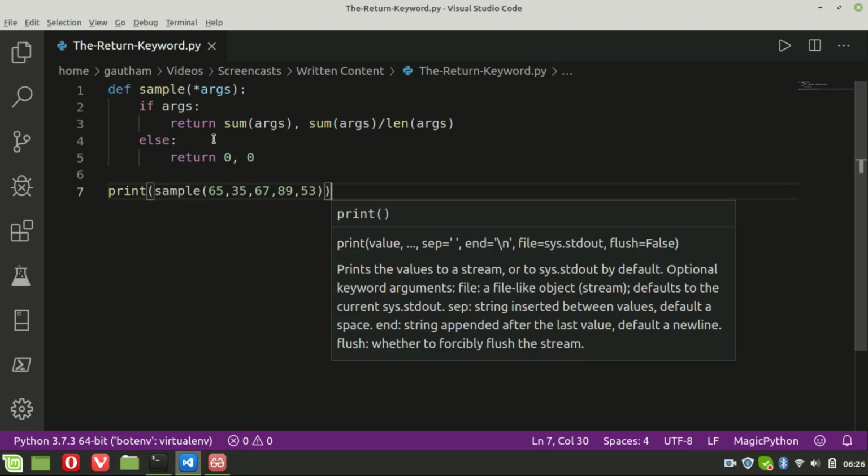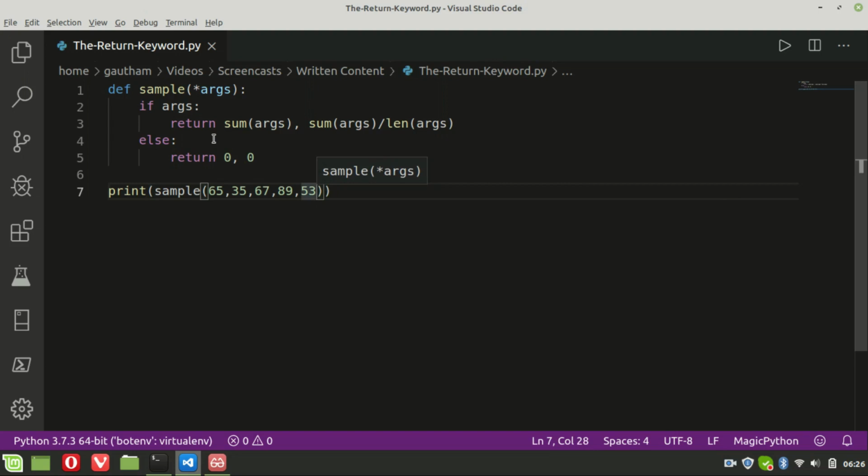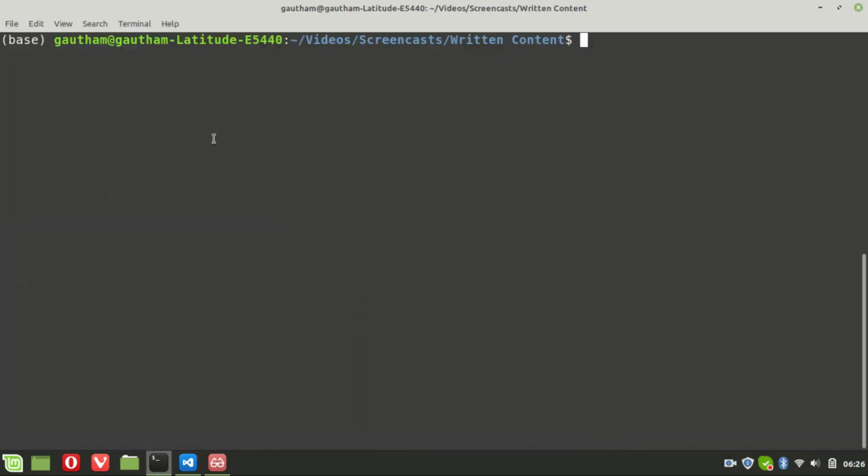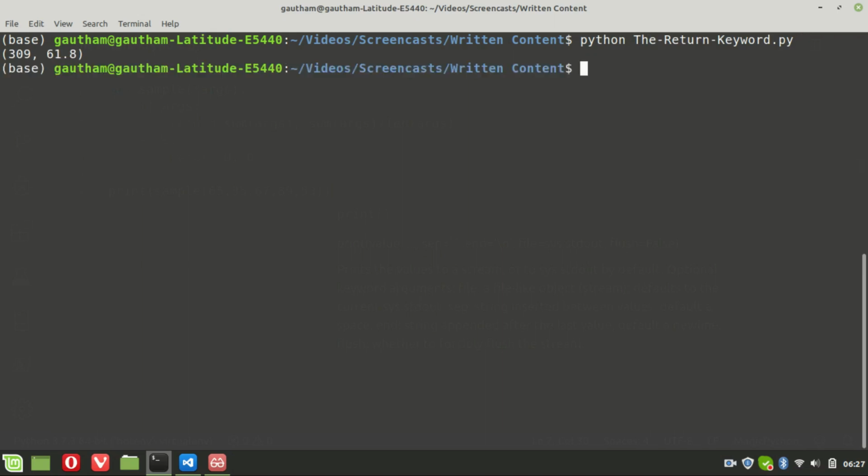So shall we compute the average, and total of this? Yes. So we'll go to the interpreter, we'll call the Python interpreter, the return keyword dot py, and press enter.